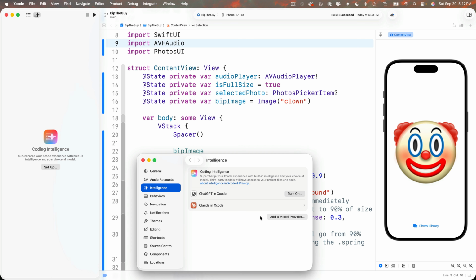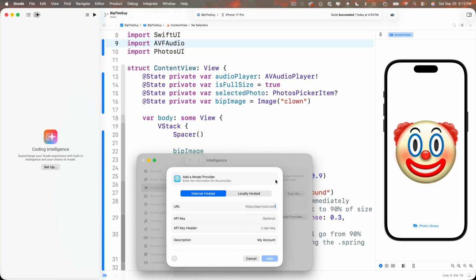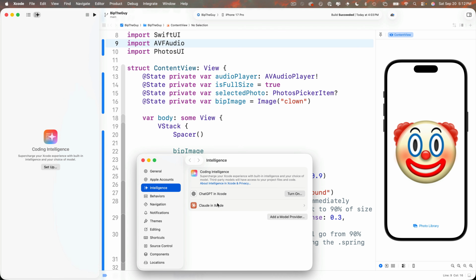Now students at Boston College, where I teach, currently have access to privacy-protected Google Gemini and Microsoft Copilot. I haven't integrated these tools into Xcode, but there is this Add Model Provider button for models that aren't ChatGPT or Claude. You can explore online how to get an API key to do just that. The AI models themselves should be able to walk you through these steps. I'll leave it to you to figure that out if you want to use something different, but I'm going to cancel out of this, and I've already got my two accounts set up.